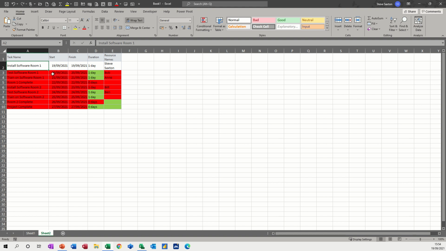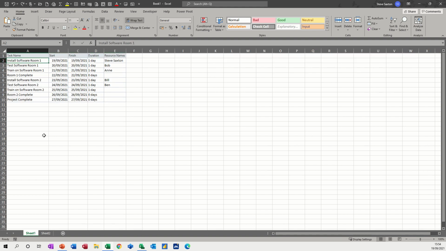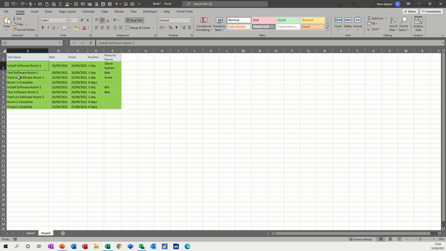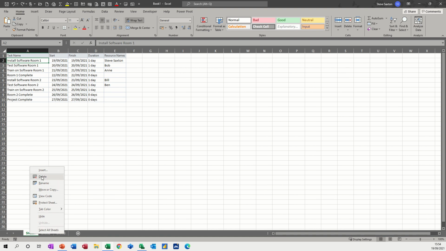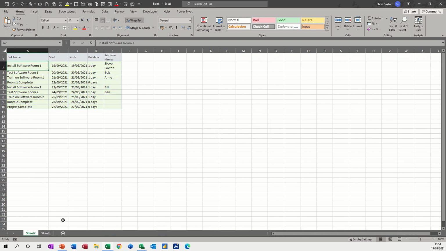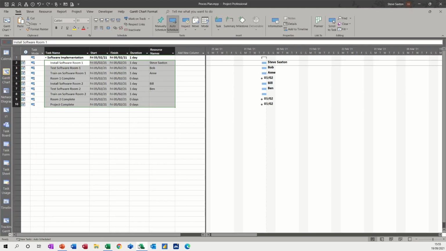So we can see that all these dates are wrong from what I expected it to be, and you've got different text there. So if I just undo this, and again, so there's the title, and on this second sheet I don't have the title. So what I need to do is set that up properly, but I'll do that now from scratch. If I just delete these two, delete that sheet, and delete that sheet, yep.